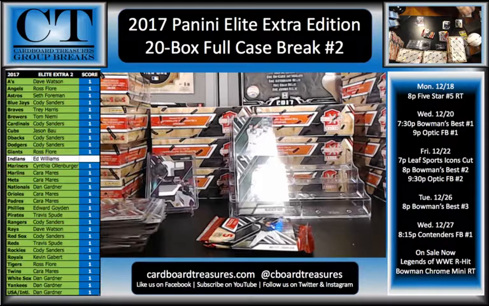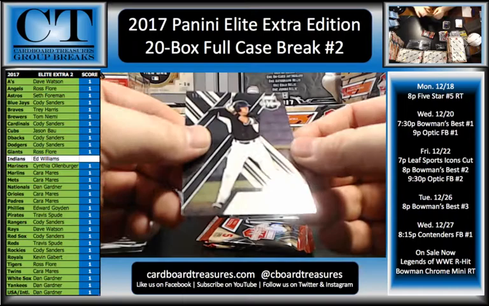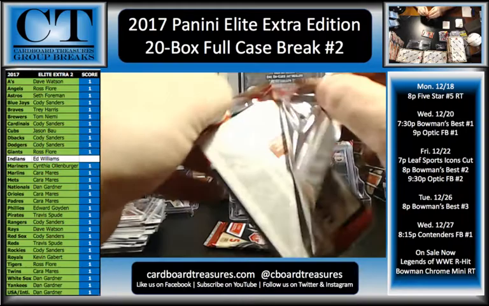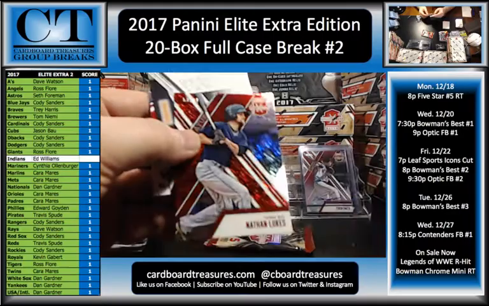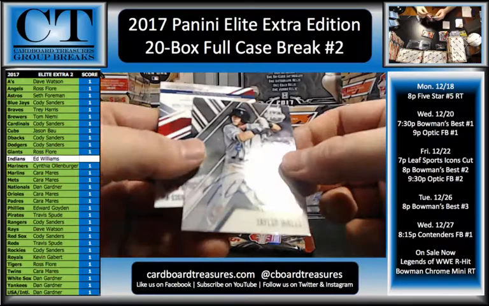Johnson, $9.99 going to the Giants. All right, Ed, we need to get you on the board with the Indians. Here's Ronaldo Hernandez, $9.99. Nathan Lukes, this is 53 of 99, die cut going to the Rays. And going to the Rays, Taylor Walls on-card auto.